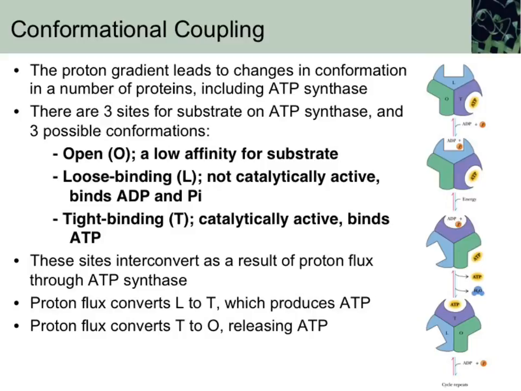A bunch of different states come out of this: open, loose binding, and tight binding. There is a question in the Sapling that is looking at this figure. Address what's changing at each process, where things move in and out of it. I think you should be able to figure out the question. It is kind of challenging, but I don't think it's too bad. It's just a question of interpreting the figure.